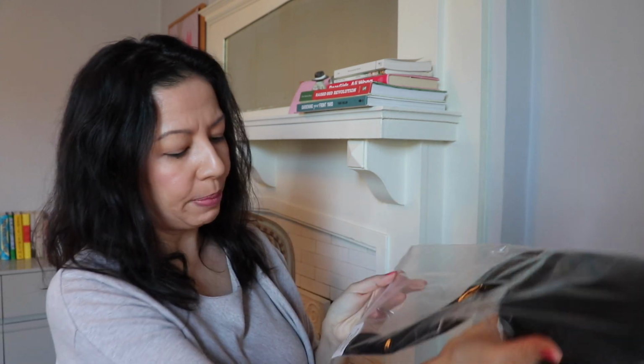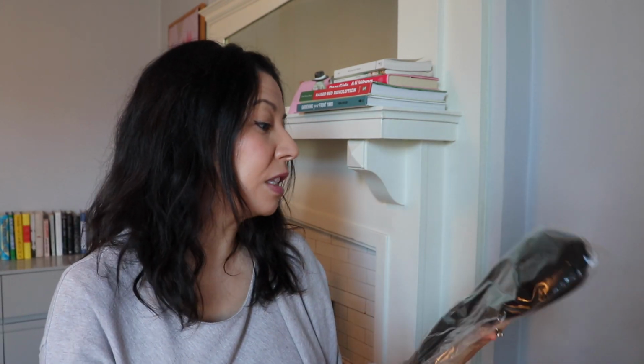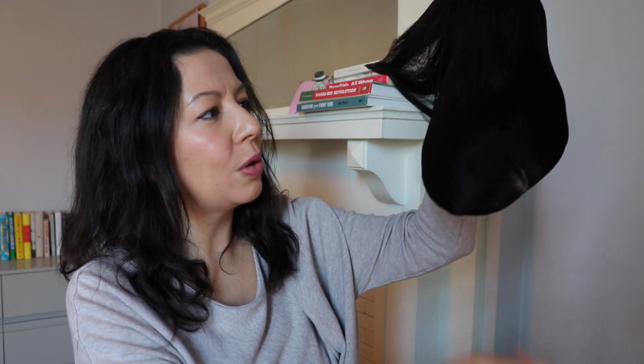Okay, so we're in a plastic bag here. It says Bionic Scalp Topper, 14 inches, natural color. So I guess that's me, natural color. 14 inches was the longest one that they had, although they do customize units, so you can work with them directly. That is one of the great things about this company, and many others are like that too. You can let them know if you need something longer or different from what they offer, and they're able to customize. Okay, so here we go.